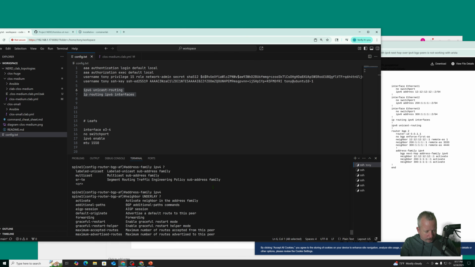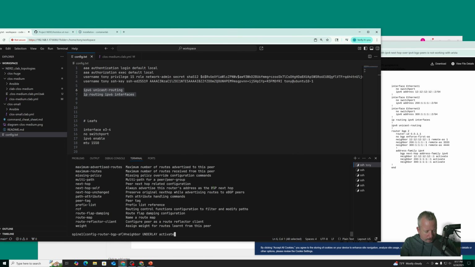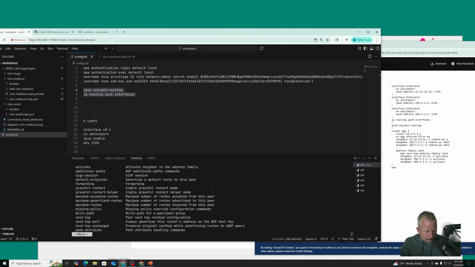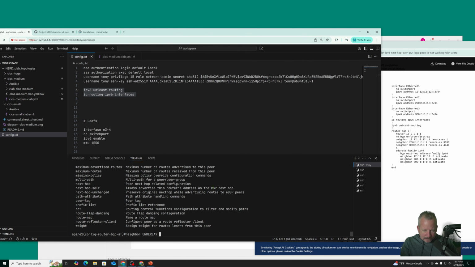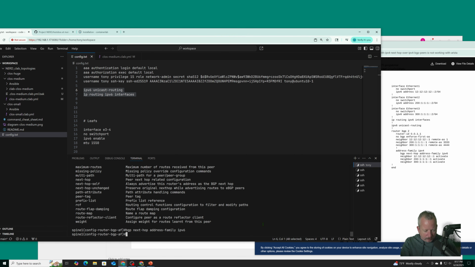It's not default originate. Select BGP next hop address family IPv6. I think that's what it is from over here.